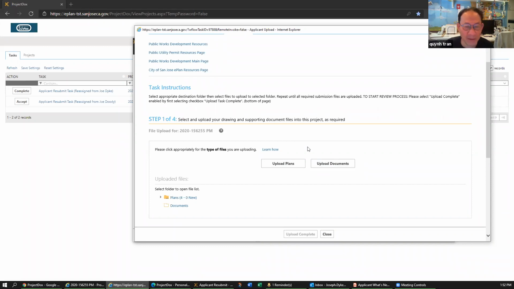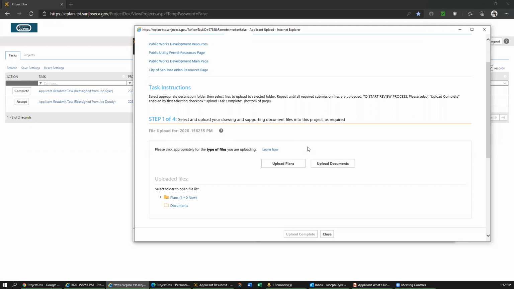Yeah, very quick. Sometimes you upload plans and then maybe a day later or a couple of hours later, you want to replace the plan that you sent in with the new plan. Can you do that by uploading a plan over the old one? Yeah, so at the very beginning of the project, at the applicant upload stage, or at the pre-screen correction stage, you can delete files that you've uploaded.